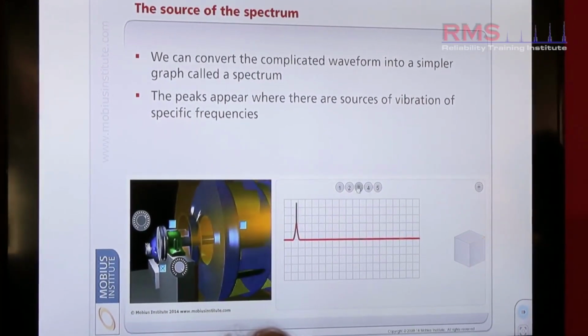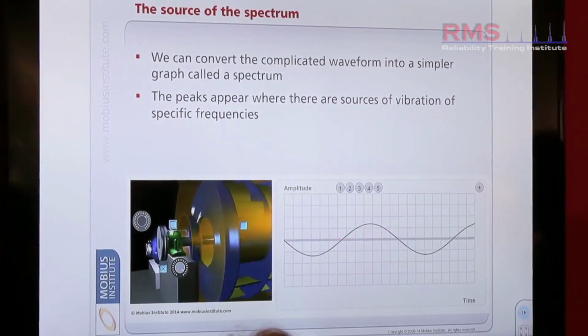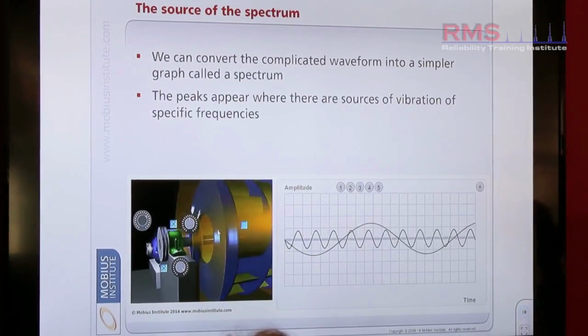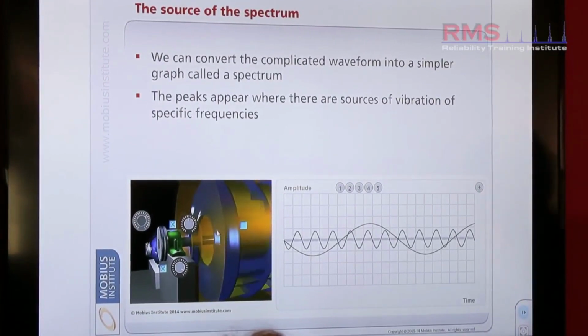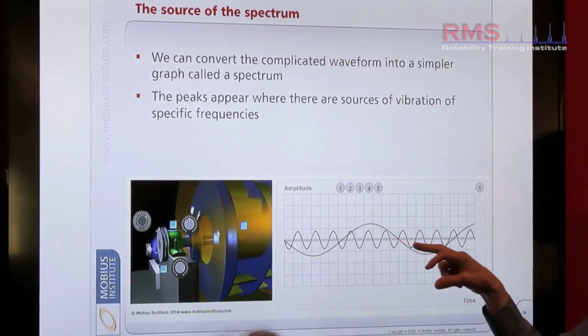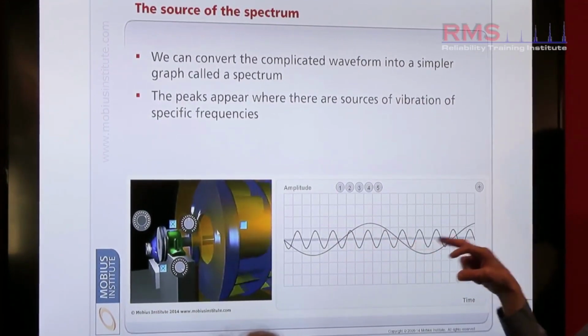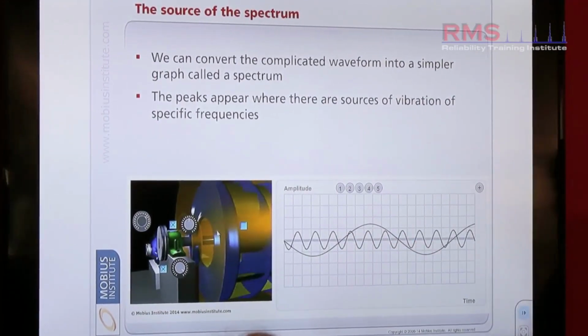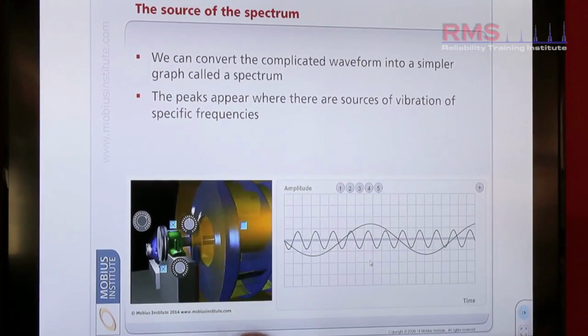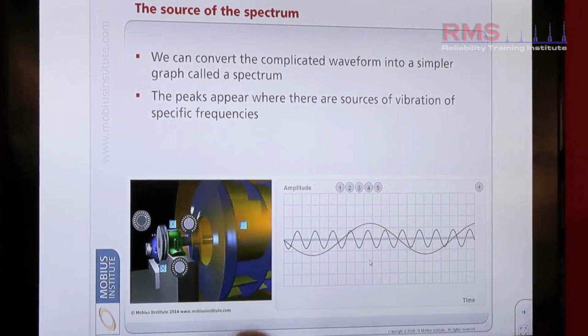Let's kind of just switch it back again. And maybe the bearing here has a defect. Okay, so the bearing's got a pitted spot on the bearing. And in one rotation, there'll be a certain number of pulsation forces every time a ball strikes the bearing. Count the number of pulses there if you wish to. Higher or lower frequency? Higher frequency, yeah? So the green wave is the heartbeat of the bearing.